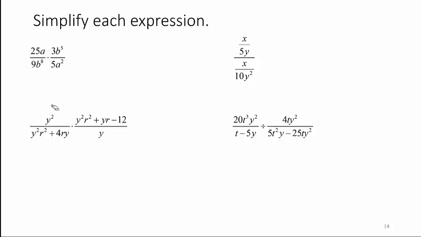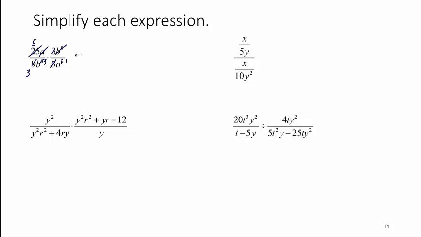So I'm noticing that 25 over 5 is 5, for instance. Okay, so I can make that cancellation. And then 3 over 9 is 1/3. Okay, and then we have a over a squared, so I have one of them upstairs and two of them downstairs, so one of them will remain downstairs. And then b to the 5th in the numerator and b to the 8th in the denominator. So the ones up top go away, and how many do we have left down here? Well, 3 of them, right? If we cancel out 5 in the numerator and denominator, we'll have 3 b's left downstairs.